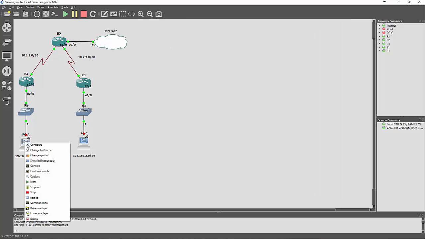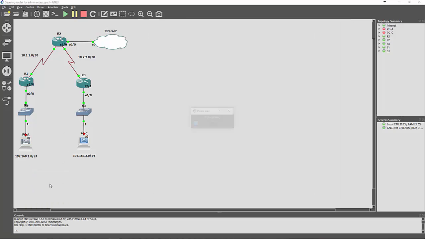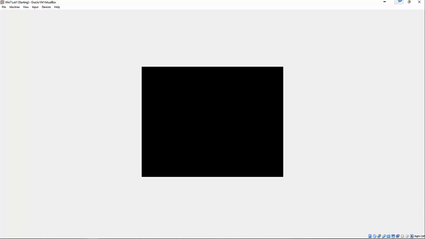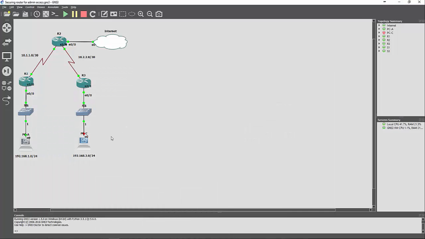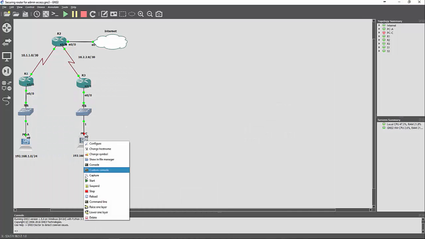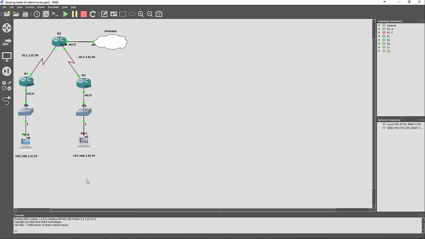Okay, I'll start powering on these machines which are running a Windows 7 operating system on both of them. They do take a short while to start, so as they fire up, I'll configure the routers. The switches are just acting as dumb devices, so no configuration is required on those.